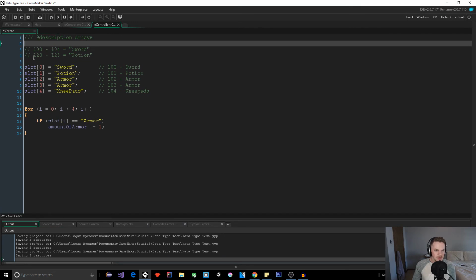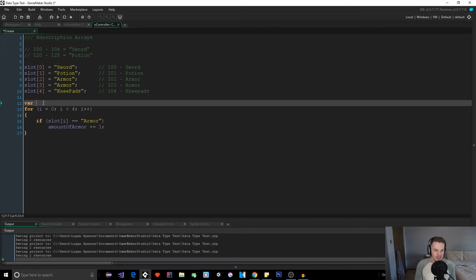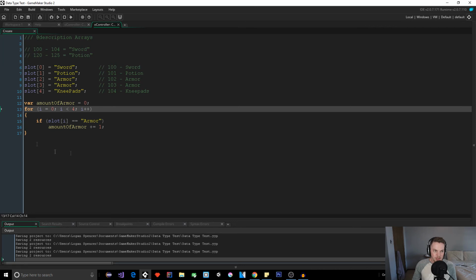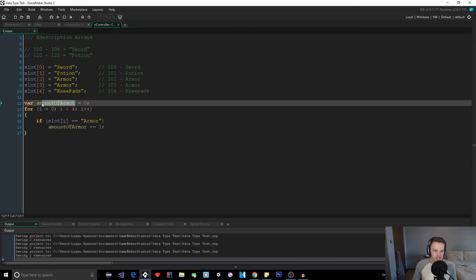Let's initialize amount of armor up here. I'm just going to use var amount of armor. When you use var, and I'm going to set it equal to 0, var is initializing this. You see how it turns a light yellow. After the step event or the create event ends, this amount of armor variable is going to be released from memory.